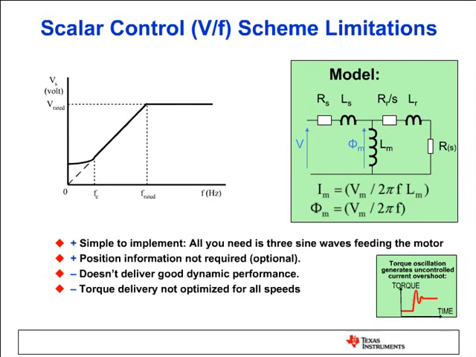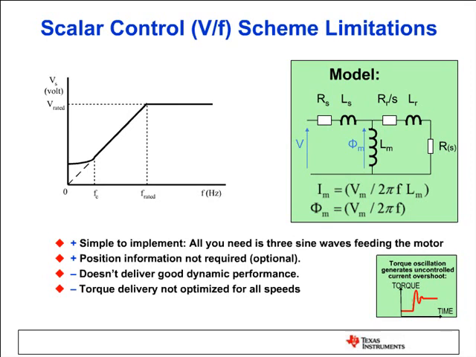Again, here we are imitating a DC motor. In a DC motor, as I mentioned earlier, the field flux is kept constant, and we control only the torque component. Here we keep the flux constant, but the torque component is not controlled. Instead, it depends on the amount of load. So since we cannot control the torque component, only the flux component, the transient performance of scalar control is poor compared to vector control or FOC.